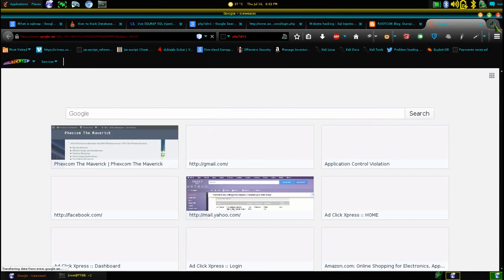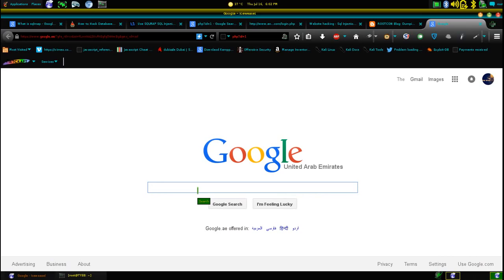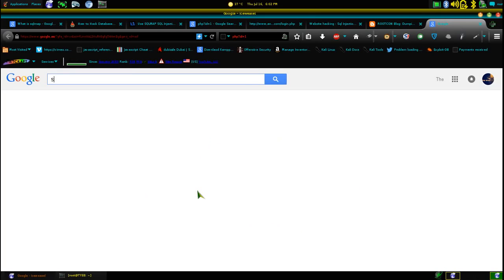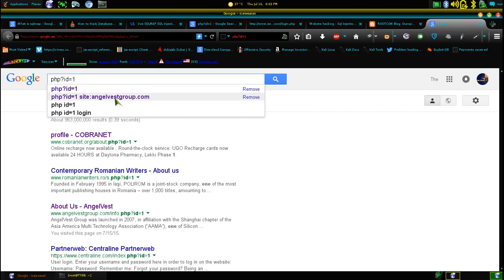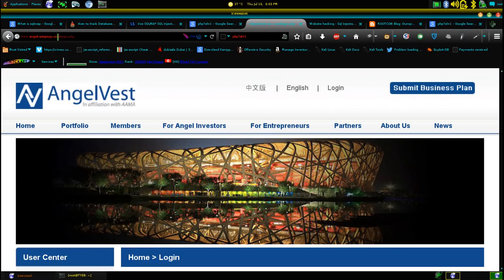Now this is how to search for a specific website. Now we'll do something like site, and do this. This is the parameter. You come back to this website and copy the URL of the website.